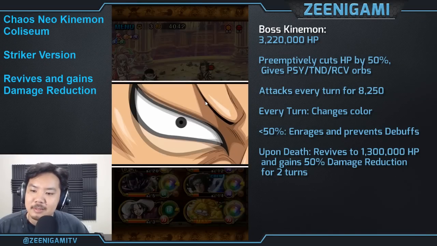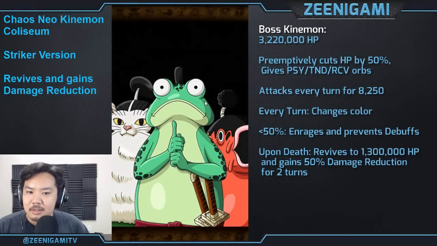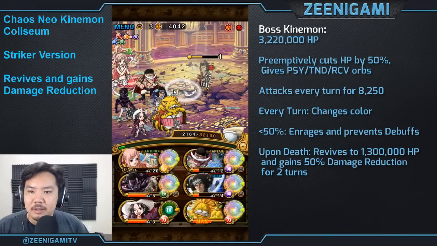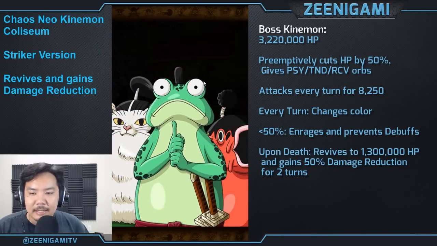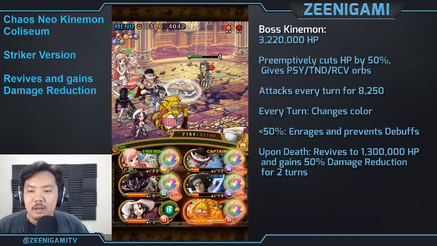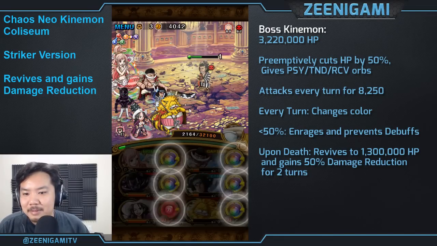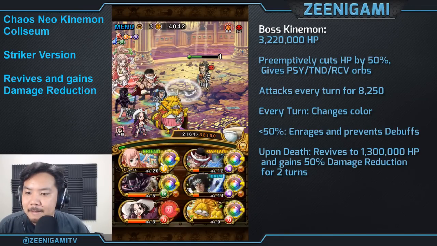Since he's yellow here, I need him to be green, so I will reset the game until he becomes green. So my Alvida and Nekomamushi deal extra damage to him. And then after that, Nekomamushi special boosts our attack, gives us all matching orbs, and burst him down. Works pretty well. Gotta be a little wary of your health once you get over to Kinemon, but with smart usage of your Shirahoshi and Alvida, you should be able to do fine.